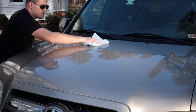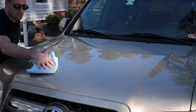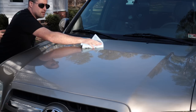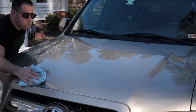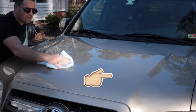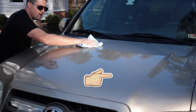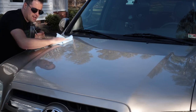Application is super straightforward, very, very easy. I'm gonna do another one here just to make sure it's, oh yeah, there we go. I can see it going on. Oh, got a fly that went right in it. Fly went right in it, just as it was flashing away.